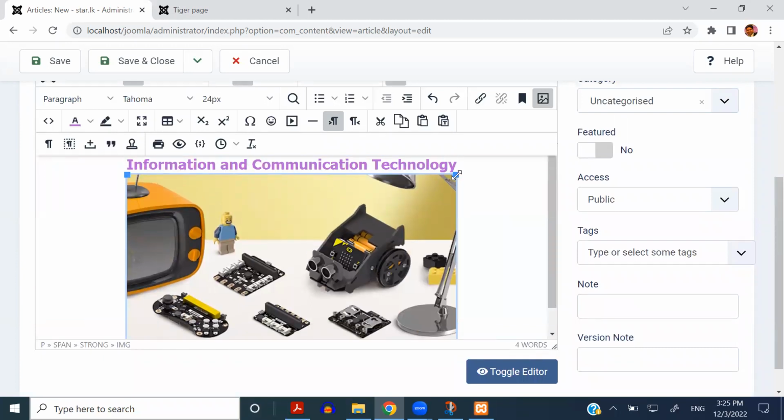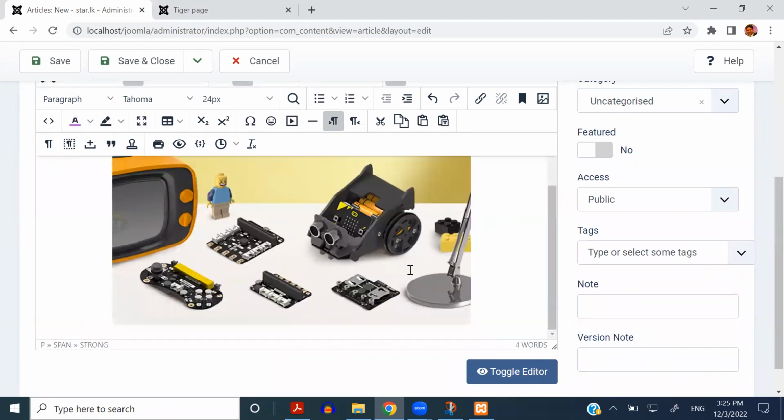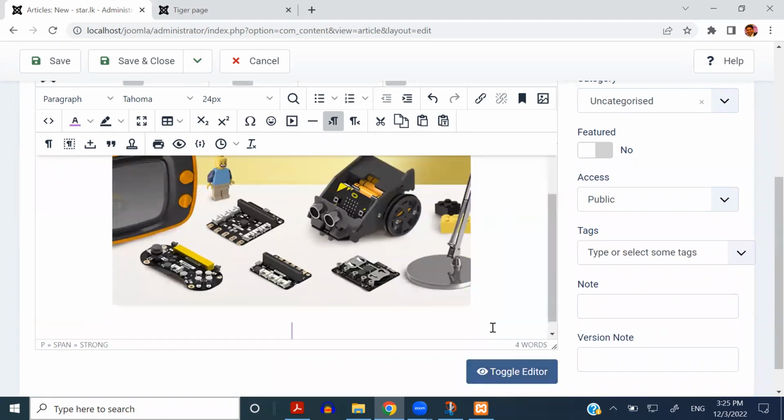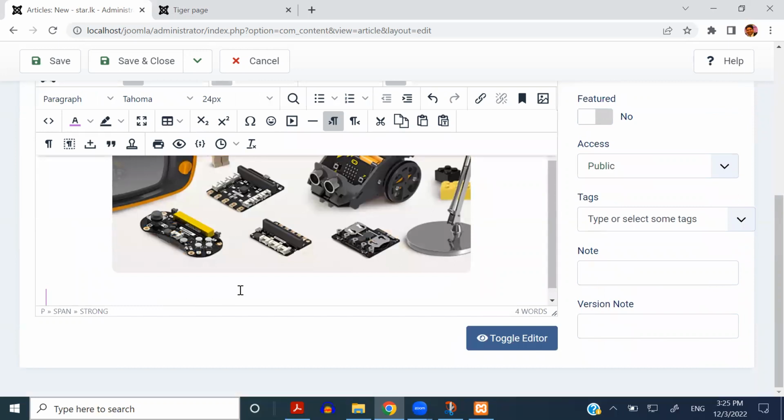All right, so likewise. And then I can make this left aligned. And I can say, let's say, future is here.